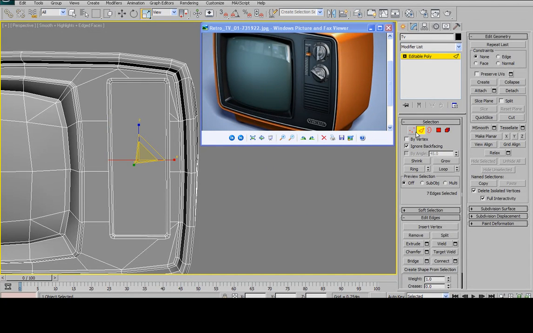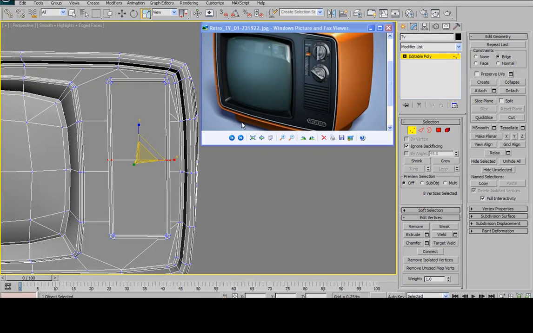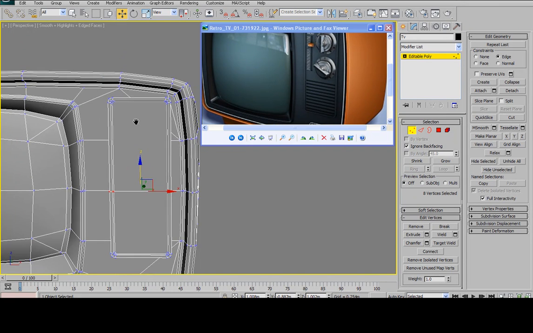Then I'm going to control switch to vertex selection mode, select edge constraints, hit W for translate, and I'm just going to translate it down until it looks roughly about the same as it does in the image here. That looks okay.